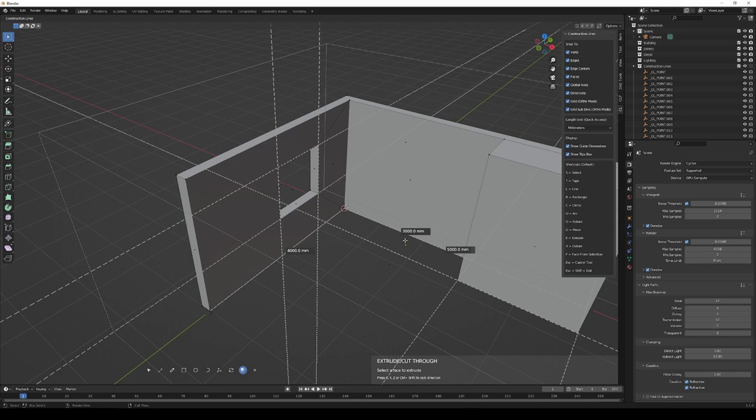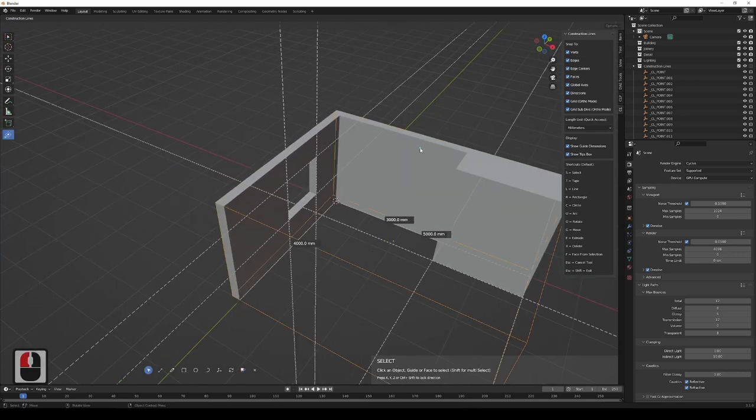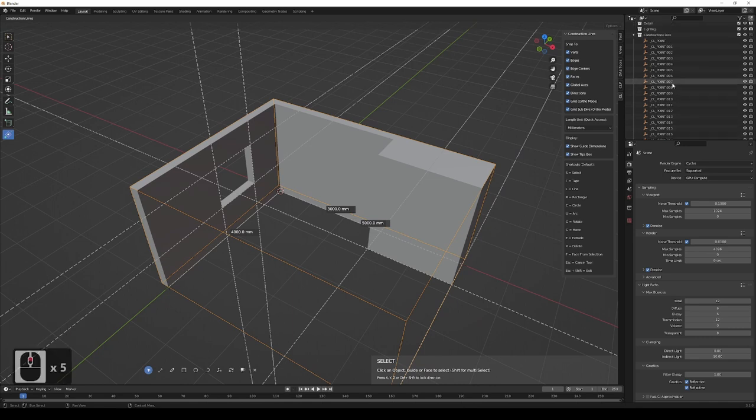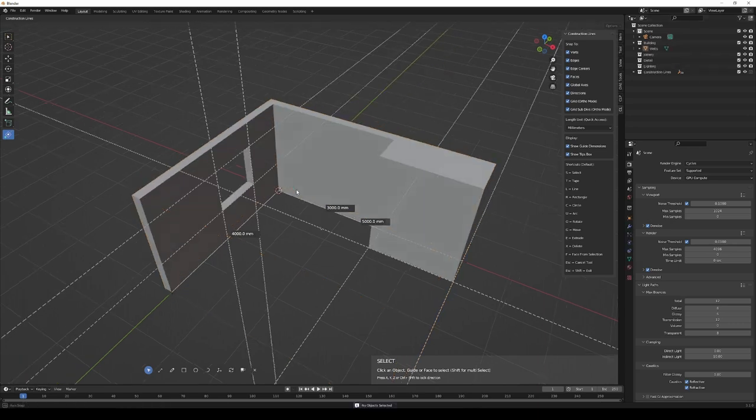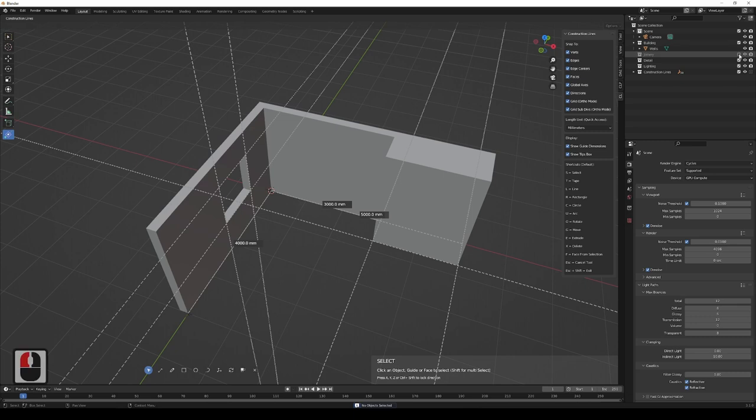Okay, so that's our section of wall done here. I'm going to tab back into object mode and I'm going to select that object, scroll down till I find it. Maybe it's this object here. I'm going to drag that into my building folder. Just make sure that turns on and off. There we go. I like to organize my outliner like this. I can add new collections. And I find this, for me, is a great way to lay things out. You can do it however you would like. Anything that you create, you can put into folders and rename. In this case, I'm going to name these the walls. And it just means I can turn any of these on and off and clean up the scene, so I can work on this in a much clearer, cleaner way.